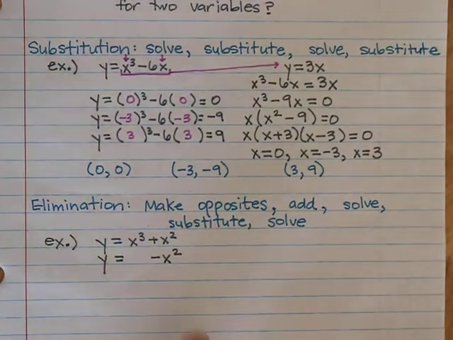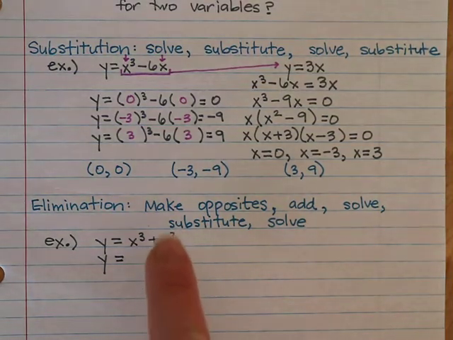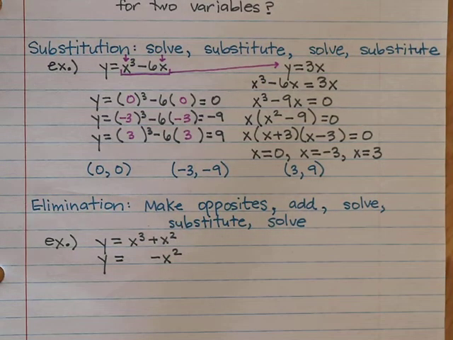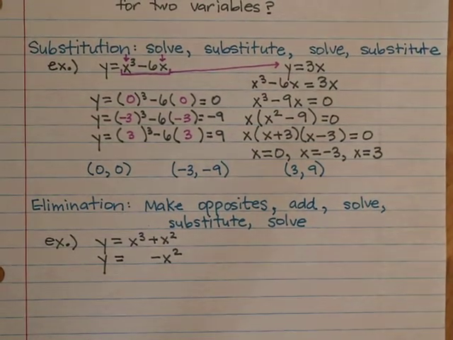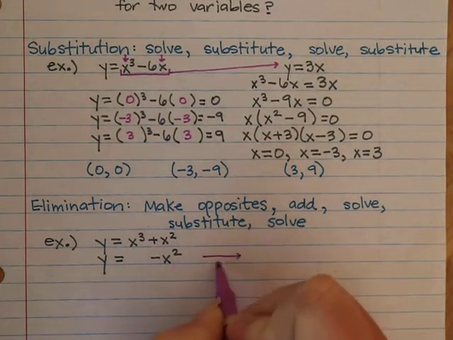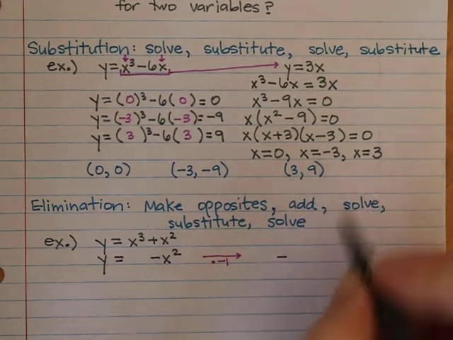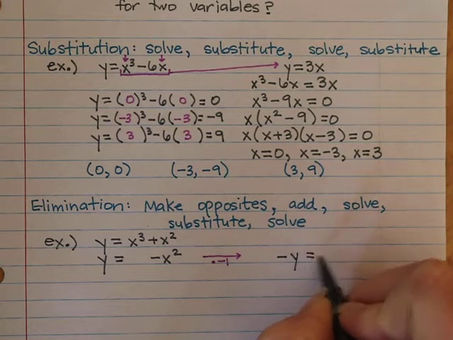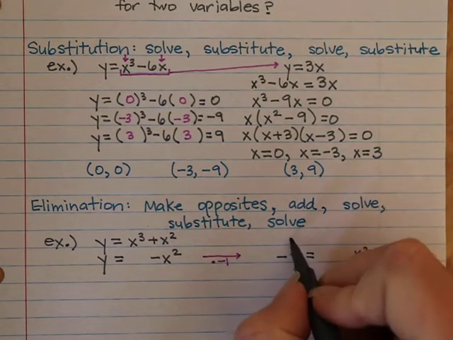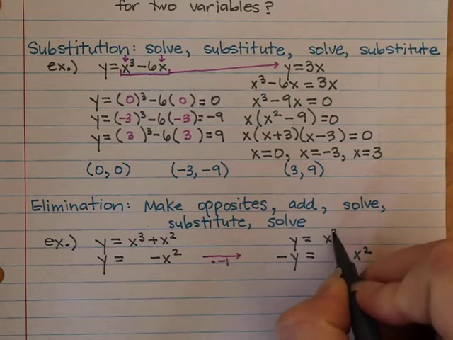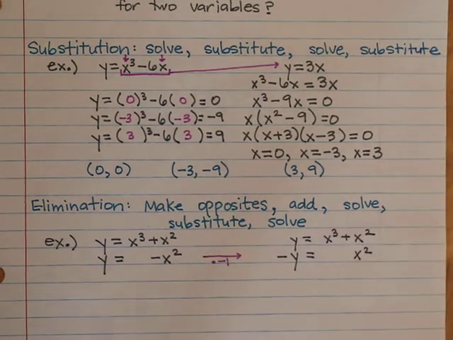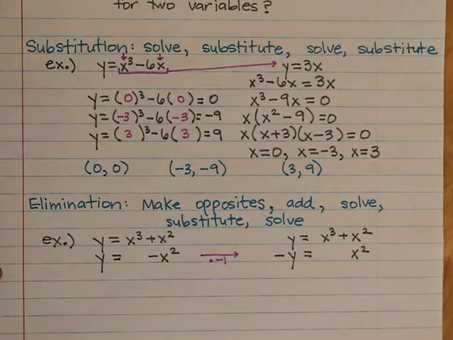Some of you will immediately say, hey Visto, look, the x squareds are going to go away. And I'd be like, ooh, that's great. But the x to the third doesn't. And to use elimination, we have to make both things go away. So instead, I'm going to cancel the y's. And here's how I'm going to do it. I'm going to multiply by negative 1 on this bottom equation. Top equation looks good the way it is. So I'm going to leave the top equation the way it is.